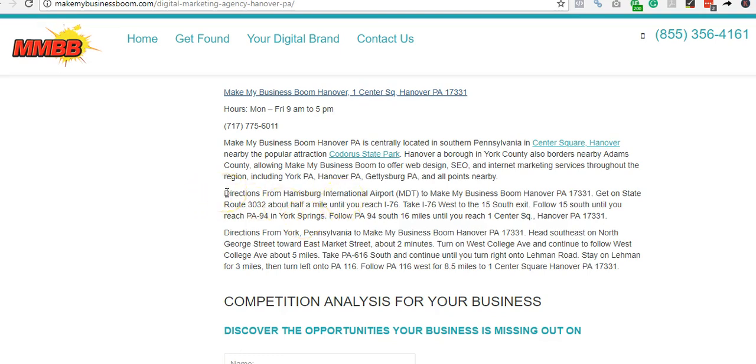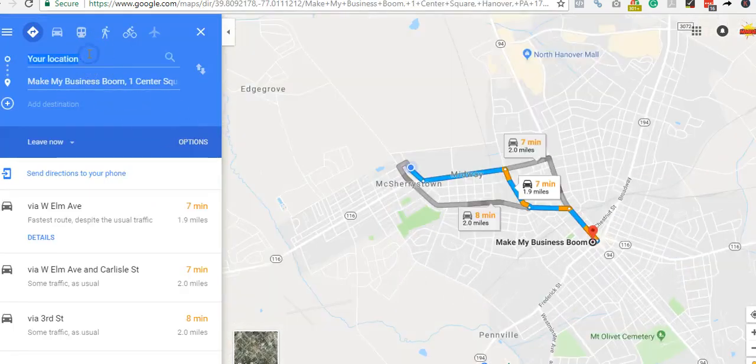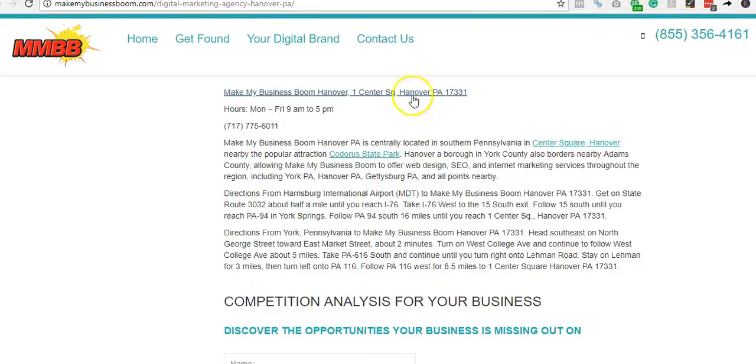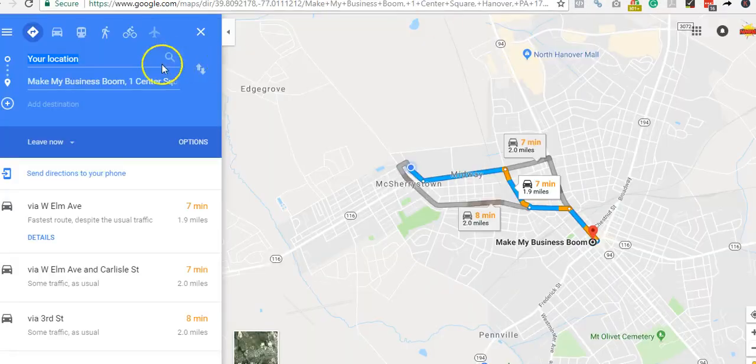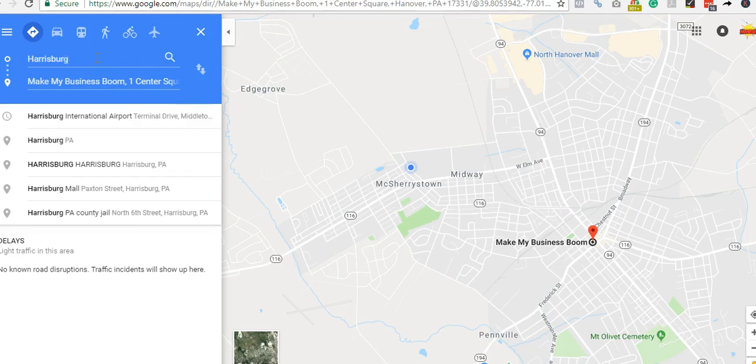To get directions, you go right to your Google Places map and get directions, and you say, where am I going to go? For this, I want to use an airport. The closest place to me that has an airport is Harrisburg, so I would just put that in right here.